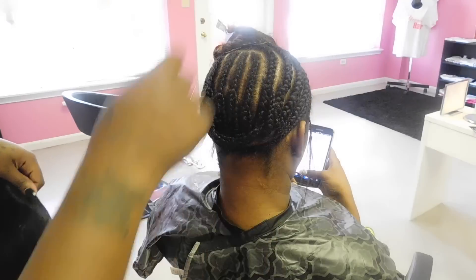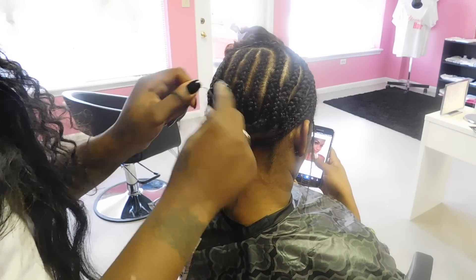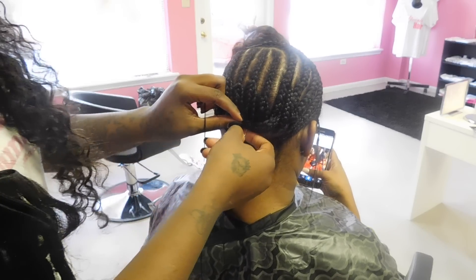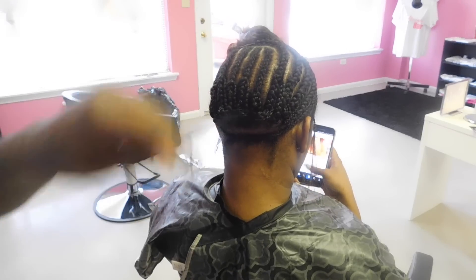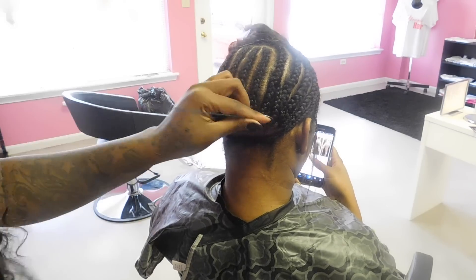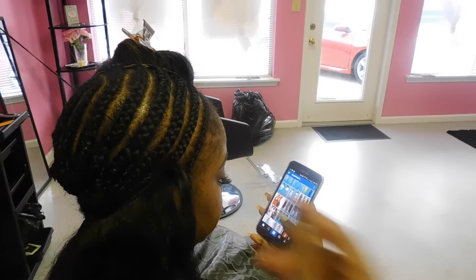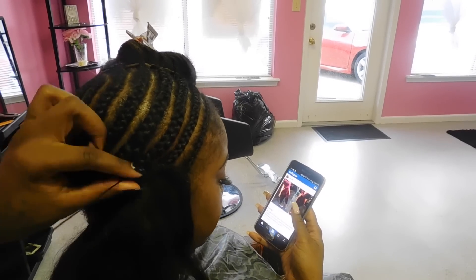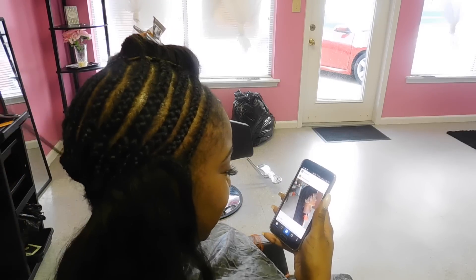So I've already installed her lace closure and what I'll do now is begin sewing in her hair. She is using Brazilian Body Wave in lengths 30, 28, 26, 24, and 22. This is her fourth install using this same exact hair — she has colored it, washed it, and bleached it twice. This hair has been through a lot. So first I'm going to go ahead and tackle her braid down. Once you tackle the braids down, you can begin to sew on your first bundle. Make sure to install that first track underneath your client's braid, so just in case they want to put their hair up into a ponytail, you don't see any visible tracks.